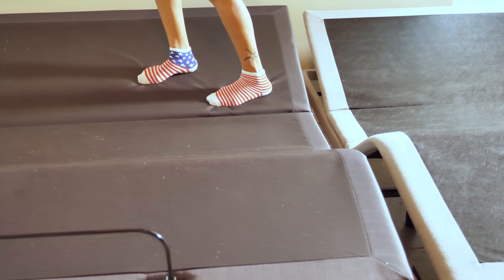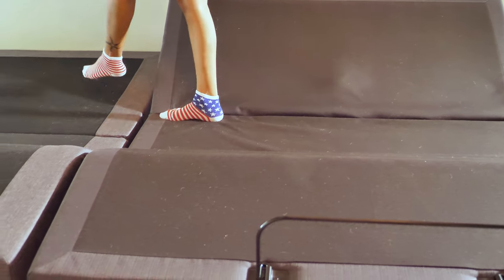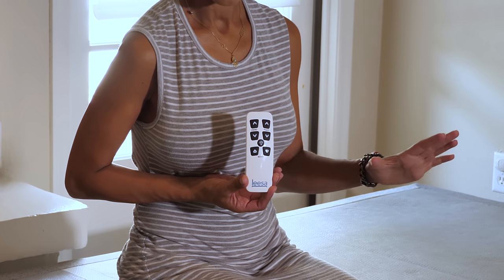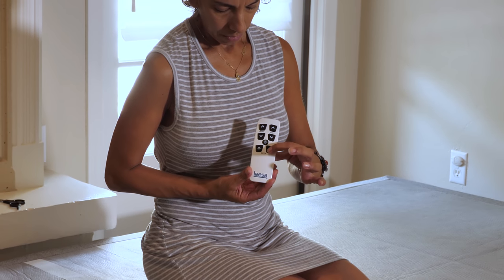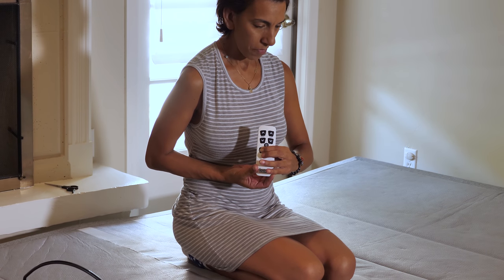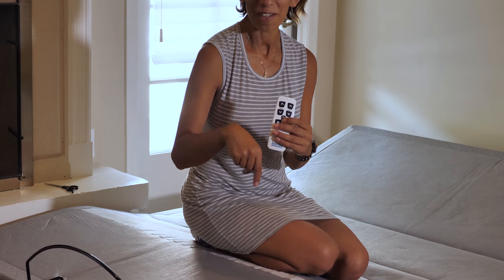And that's why we're making this video, to show you the differences and the things that these adjustable bases have in common as well. Now, I do have this remote control in my hand, and it's simple and basic. Head, foot, or simultaneously, you can move them. I'm gonna show you. I'm gonna push this button. Okay, this one. And it's simultaneously moving the head and the foot together, which creates one of the positions that you can find in other adjustable bases.